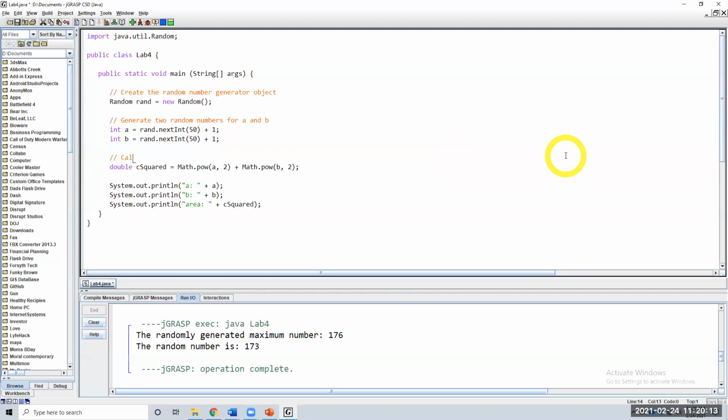Calculate C squared with the math.pow library. And then down here, print out the two numbers, A and B. Then right here, print out C squared. All right.